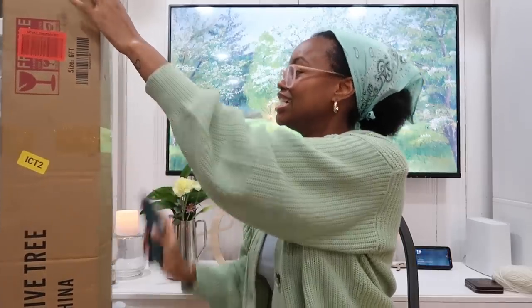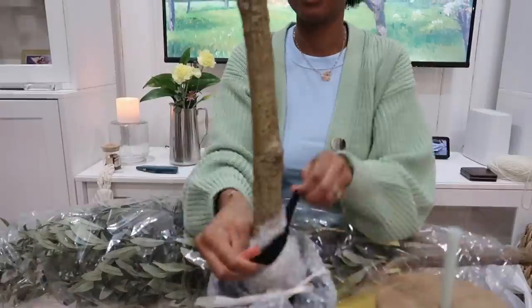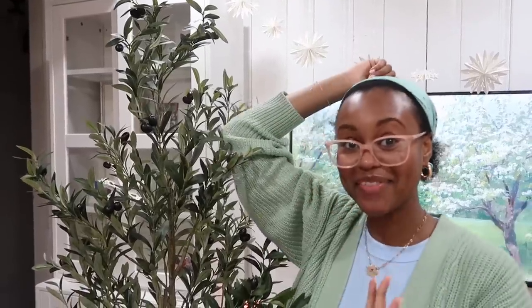The last thing I got from Amazon is an olive tree — I've wanted one of these for a really long time, so we'll see if the quality is good. It comes in two parts: the base and the tree. It's pretty tall — I'm five-four so it's a good height. I'm thinking this is going to go over by the fireplace. I need to get an actual pot for it, but I really really like it. This is my first time buying a tree off Amazon and it's a win!